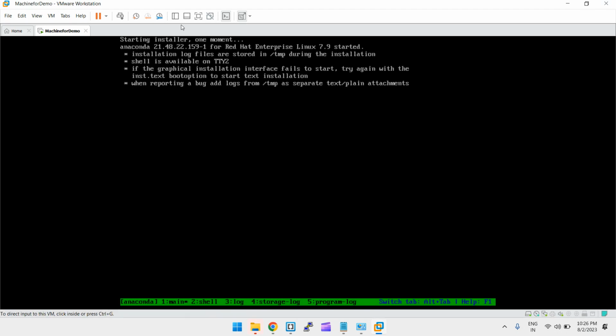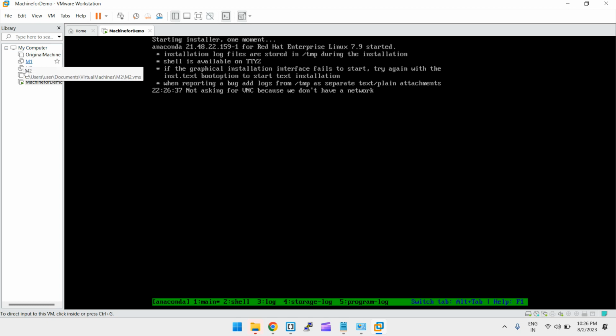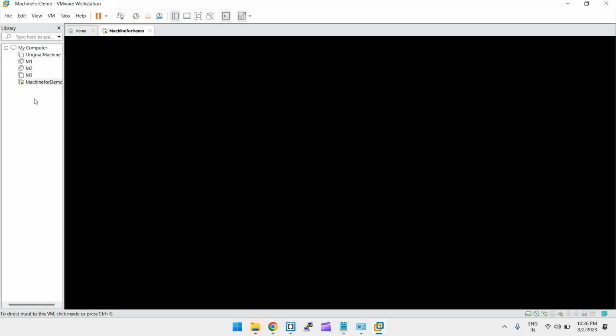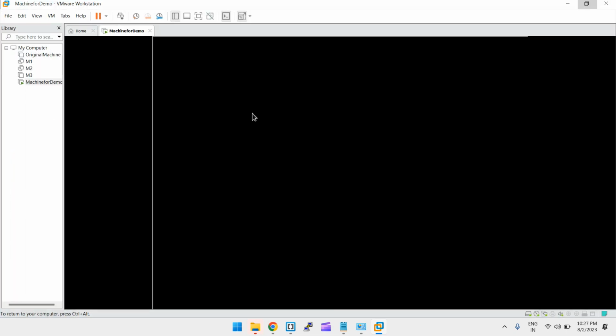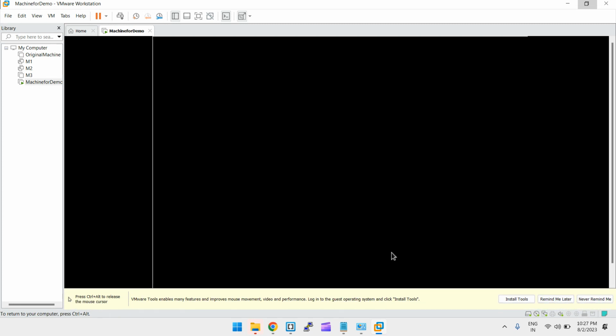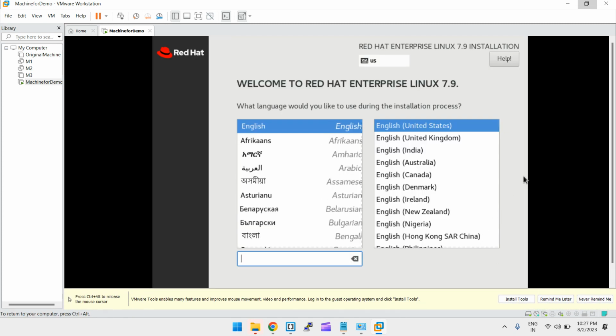Even you can click on the top. You can see, right, on the left side. Click on this one. You can see what all the virtual machines are that you have. These are virtual machines which I created earlier. So it is showing them, but I'm creating a new system now. Okay, we should be patient here. It will take some time to come up. Okay, this is the one.